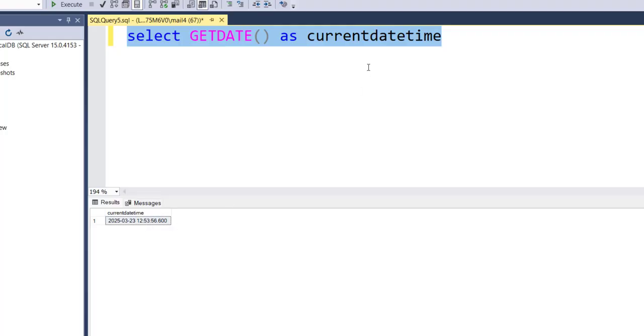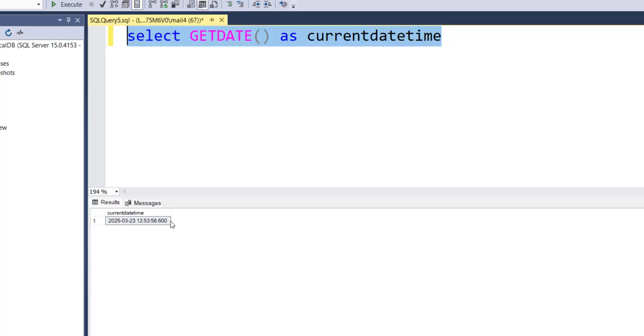Basically it gets you the current date and time of the operating system where the SQL Server instance is running. So it provides the current date and time, in two parts: one is the date and the other is the time.